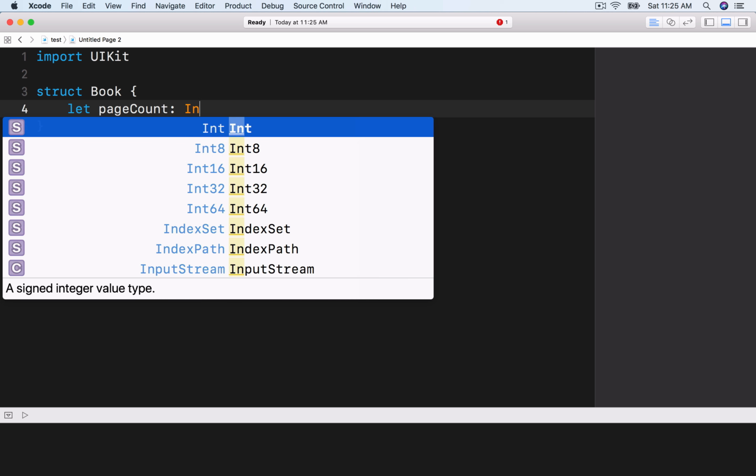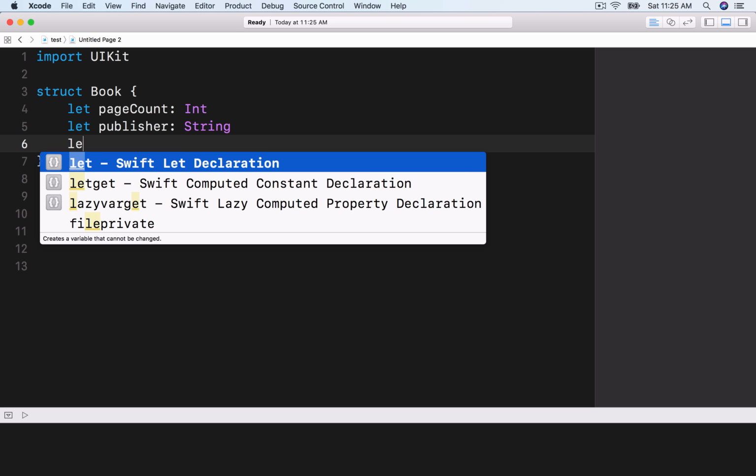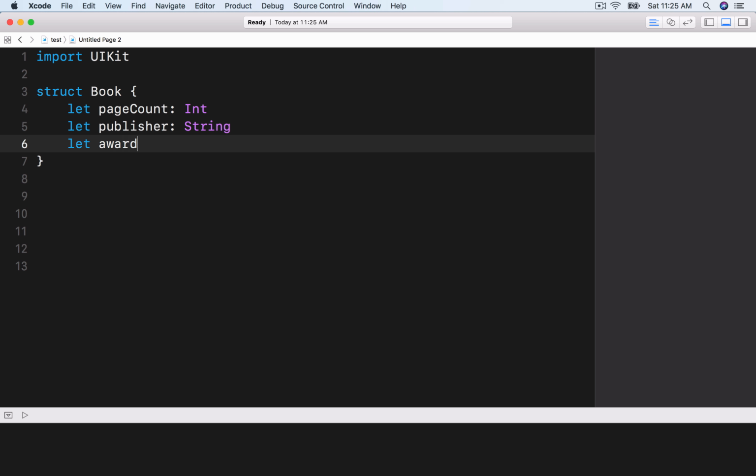No. It's a whole number. So let's just call it an Int. And let's say publisher. That's going to be a String, right? And what else do books have? Books have publishers. They have pages. Let's create just another one for fun. Let's say award winning. And that's going to be a Bool.